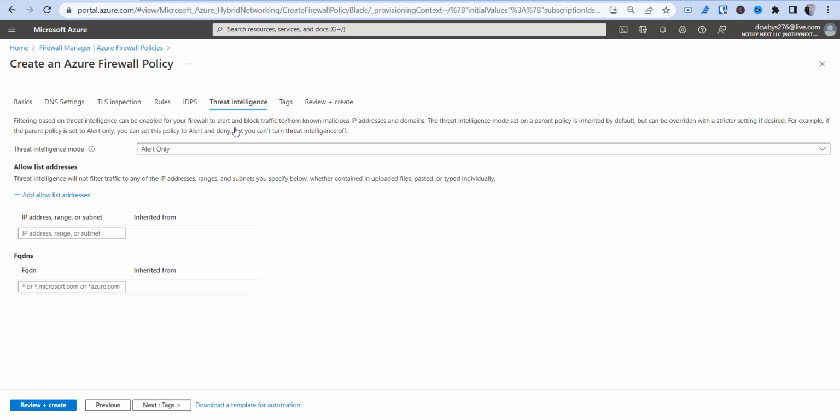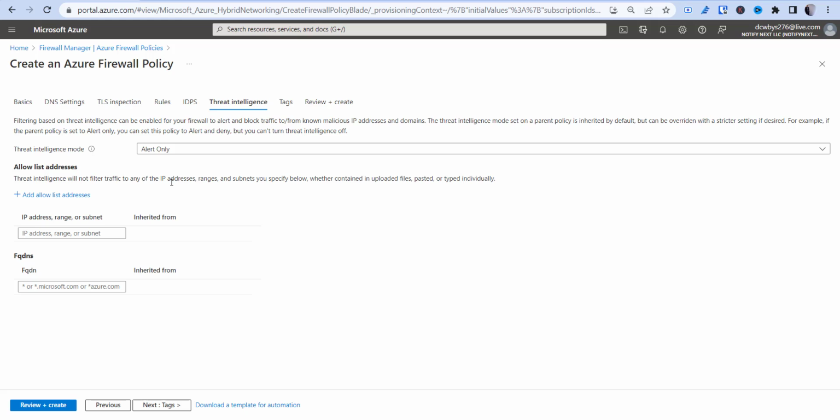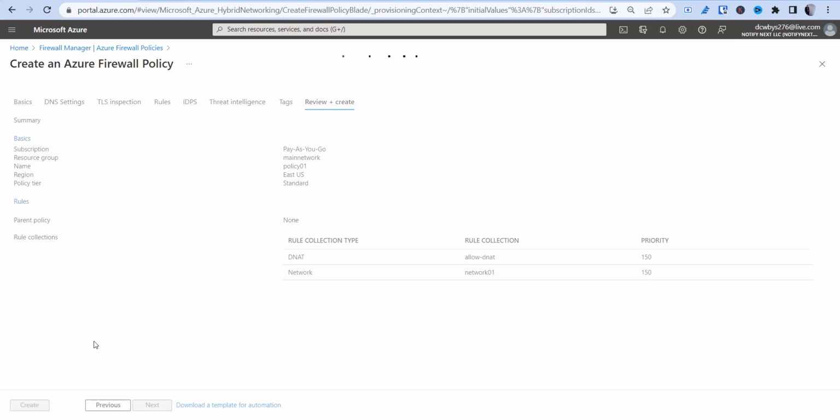So yeah, the IDPS, let me just go back here. That's disabled. Threat intelligence, we got alert only mode. So that's fine. Not going to really worry too much about that. And then tags you can set if you want. We're going to go ahead and hit create there.